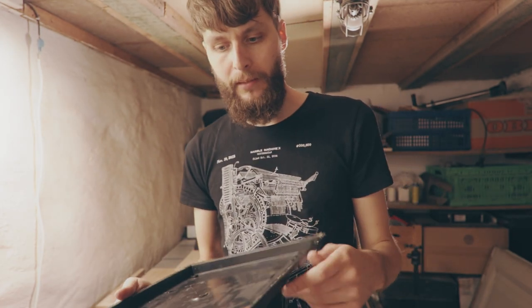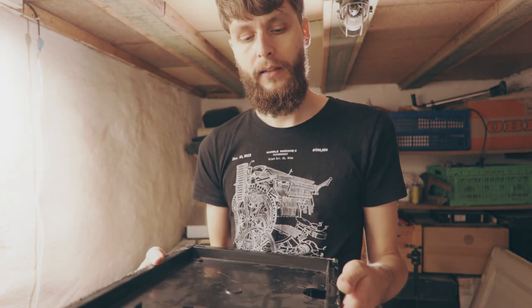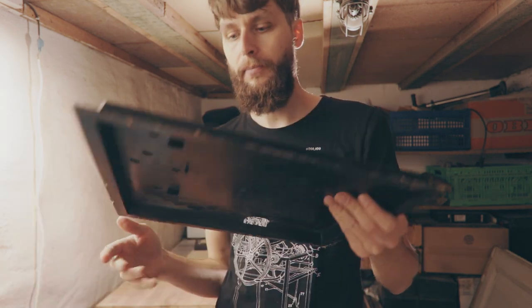Alright, so removing the back part was a little bit harder. It was stapled to the back and then glued, but with the heat gun I could soften up the glue a little bit and then remove it without damaging this back panel here. And now to the frame.